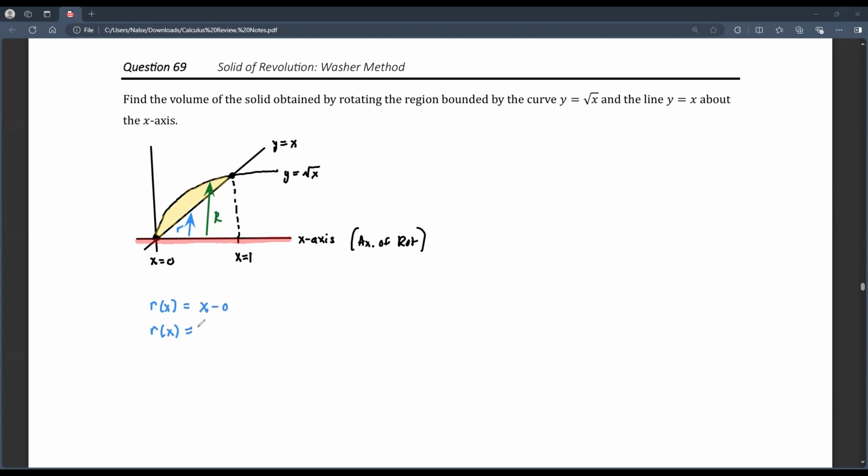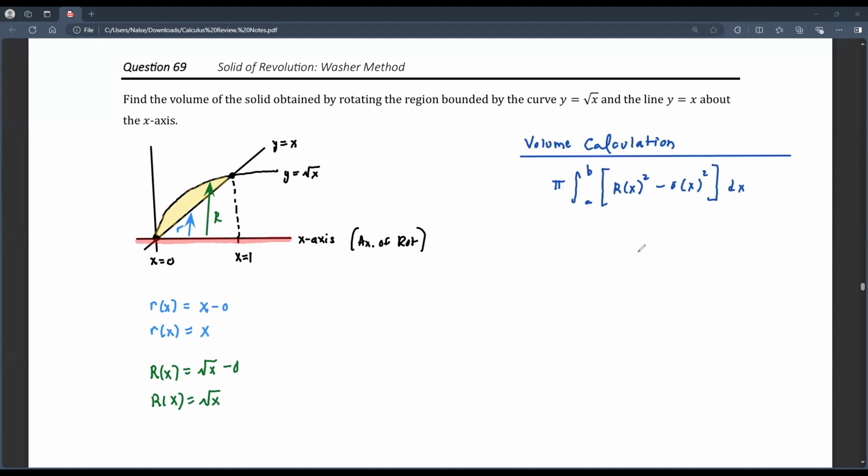Write each radius length in terms of x so that we can perform an integration with respect to the x variable. By using these expressions for the outer and inner radii, we will be able to write and evaluate a definite integral that gives the volume of the solid. The integral is easily solvable by hand, only requiring the use of power rule. The final answer comes out to pi over 6. You have now used the washer method to find the volume of a solid of revolution.